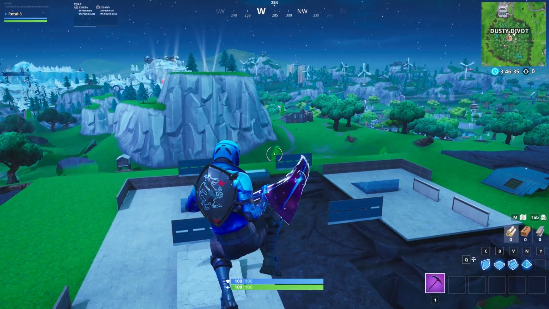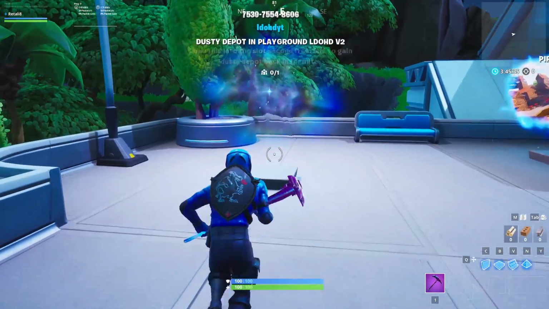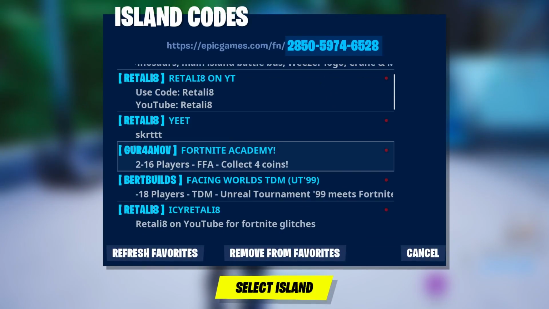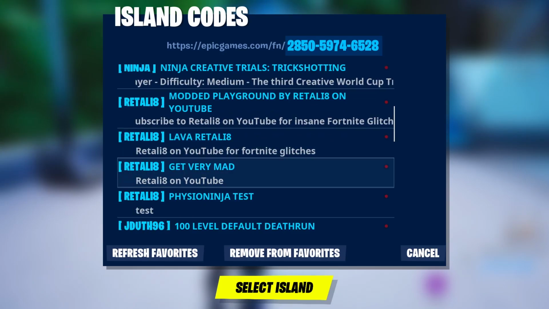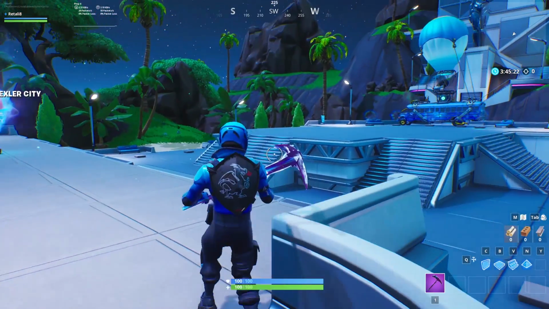Anyway, let's move straight into the next glitch. So for this last glitch, you also want to load into Playground and go to the same rift, and you can turn to this island here. I think it's one of these ice ones I made, so I'll try and find it now. I think it's this one here. Basically, you're going to select it and you're going to see that it completely puts ice everywhere.